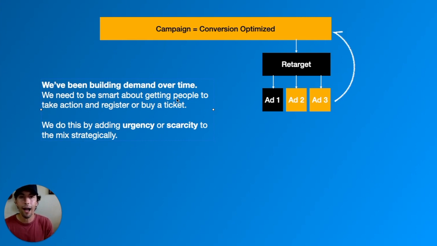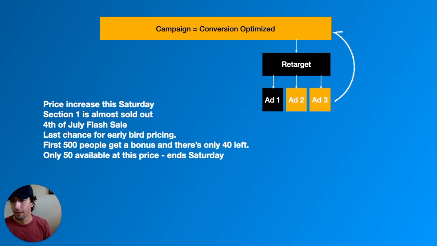So you want them to buy when they're most interested. We got to get them to move. So we run a conversion optimized campaign. So this is what we did before. We only retarget people that have engaged with your Facebook page, with your Instagram profile, or your website. So we set up retargeting to those 3, and then we run ads that are specifically designed with urgency built in. And this could look like this.